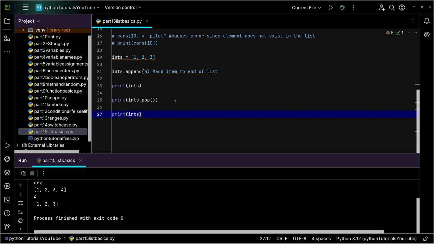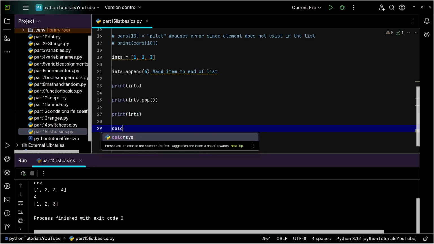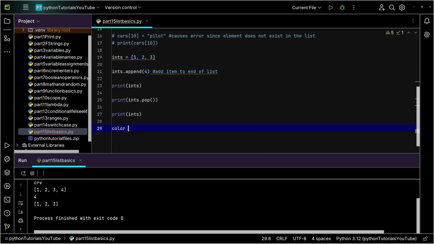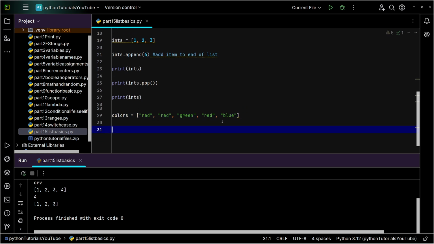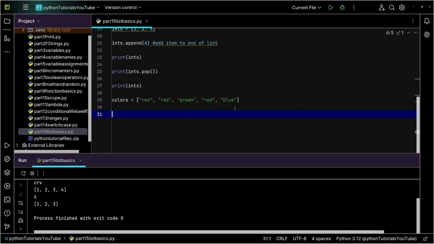Now, that's pretty slick. But maybe you want to do something a little more complicated. Let's get a little more complicated here. So I'm going to go ahead and grab myself a list called colors. And of course, you know what we're going to do here. We're going to do red, green, red. I'll go ahead and do another red here because science, and we're going to say some blue here at the end. So now this list is a little different. Again, we have a list of strings here. We have 3 reds, 2 green, and a blue.